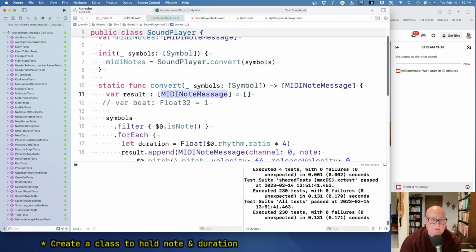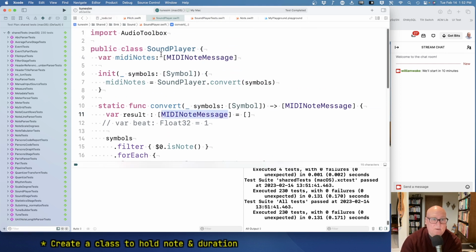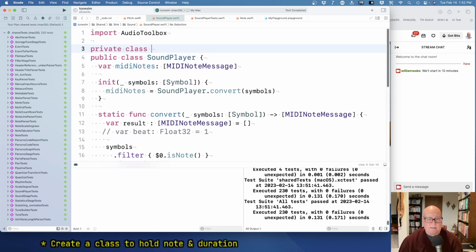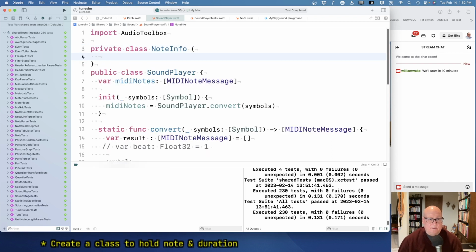I think maybe this should be its own type for now. Let's make a type. Let's make it private class NoteInfo. And maybe even struct. This is kind of exactly a struct situation.